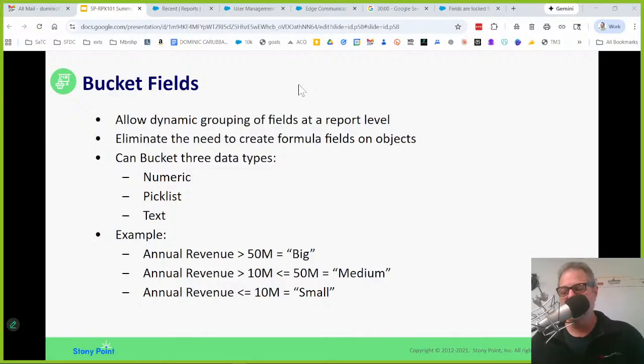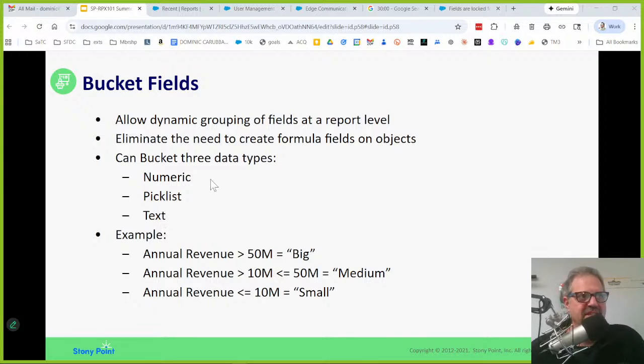So I want to take something that lives as text, a number, or a pick list value, and just chunk them together in a group that contains those variables. The only way to do that is with bucket fields. That's the purpose of a bucket field. It's so you can take records and group them so you don't have to create another data field to do the grouping for you.